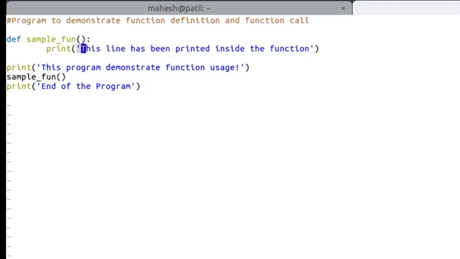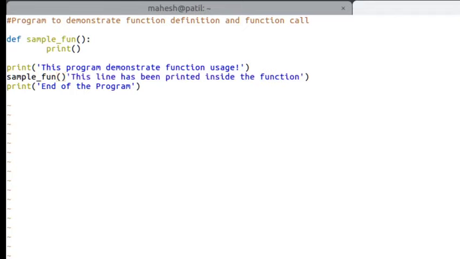So let me cut everything, and paste it here. Right, so this is what I am supplying as an argument of the function, and that I am going to take here.